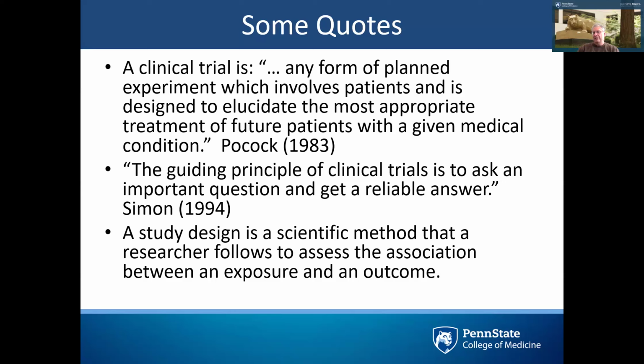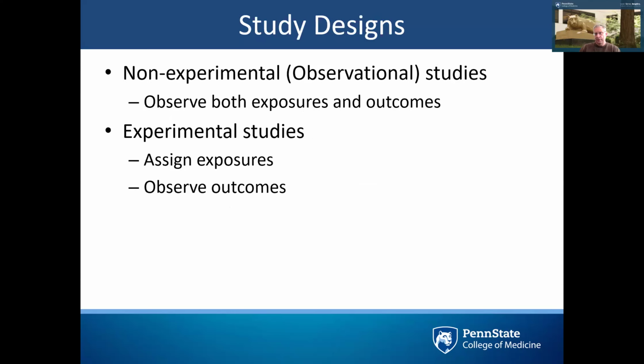So in short, study design is a scientific method that a researcher follows to assess the association between an exposure and an outcome. And without having a proper study design, the results that you get will be questionable by reviewers and others. So you want to put some thought in what study design is best for the question you have at hand.